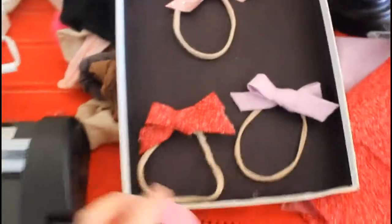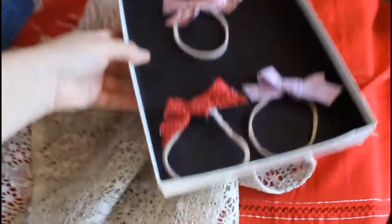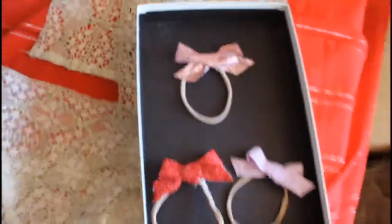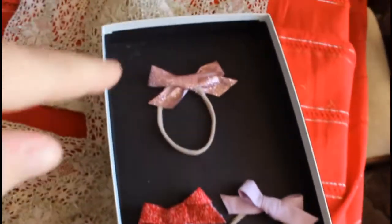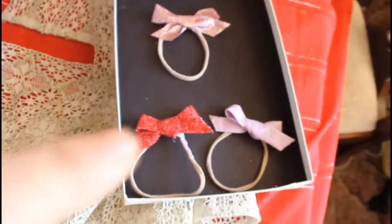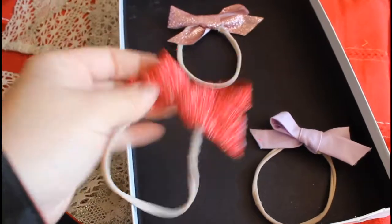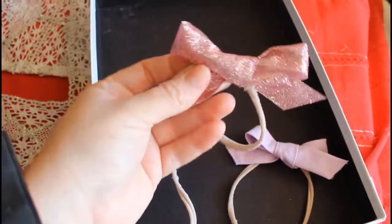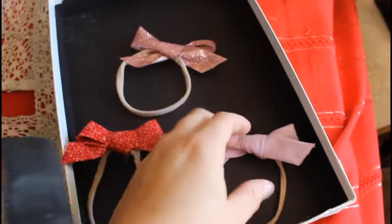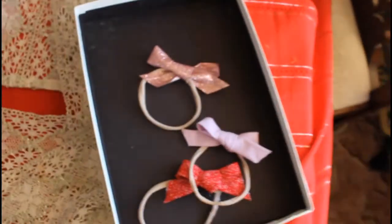So I made, let's see if I can take it over in the sun or the light a little more. So I made a light purple, a sparkly one, that's a ribbon. These two are cloth, that one's a ribbon. A Christmas bow. They're super, super cute. I love the sparkly one. And that one's really pretty. So those are the bows.